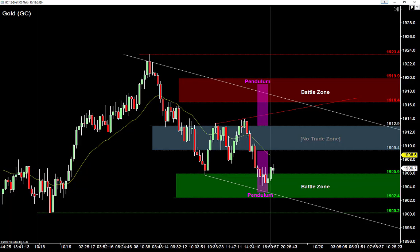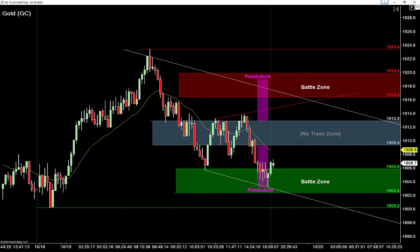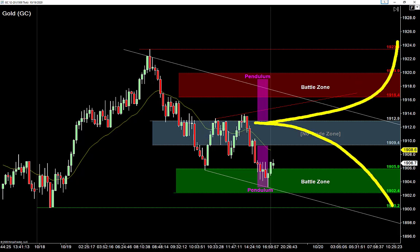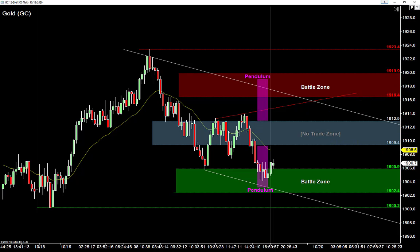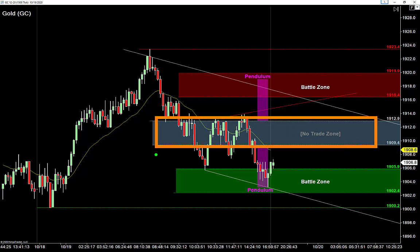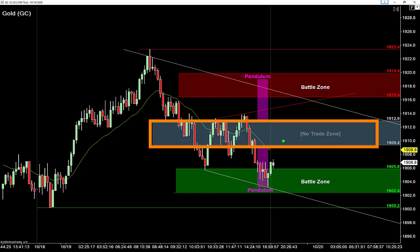I won't take up too much time explaining why it's a range, but the lack of follow-through combined with little double tops and double bottoms, a flat moving average — if you put a volume profile on this, I can almost guarantee all the volume is piled up right around that 1911-1912 area. That range will act as a magnet. Now, when you have a range with a bear market, it's the same basic idea as oil for a bull market but inverted. The best trades are going to be up above the range — get above the range and look for buyers to fail at resistance. In a bear market you want to sell resistance above the range.